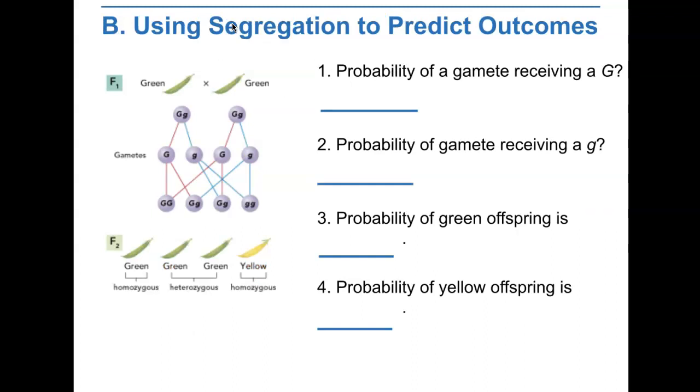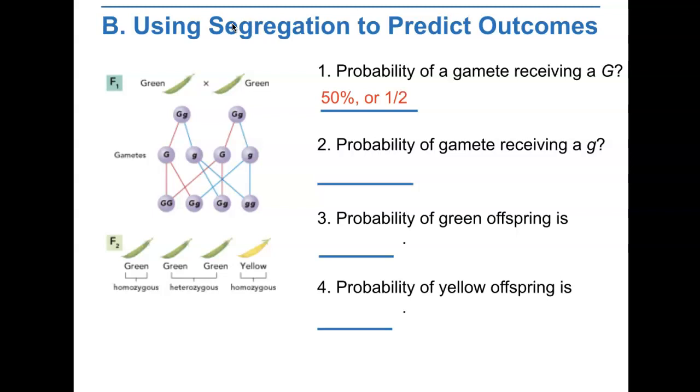The way in which alleles segregate during gamete formation is every bit as random as a coin flip. Therefore, the principles of probability can be used to predict the outcomes of genetic crosses. Like the coin toss, each F2 gamete has a 1 in 2, or 1/2, chance of carrying a small g allele, or a recessive g allele. There are 2 gametes, so the probability of both gametes carrying the small g or recessive g allele is 1/2 times 1/2 equals 1/4. In other words, roughly 1/4 of the F2 offspring should have yellow pods, and the remaining 3/4 should have green pods.